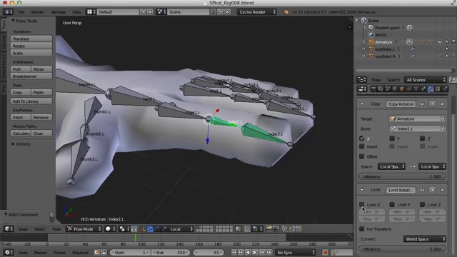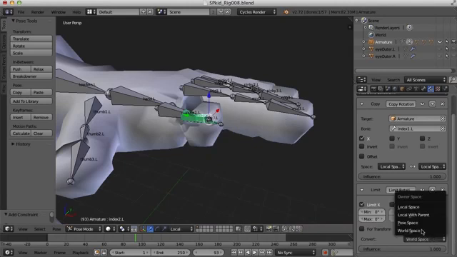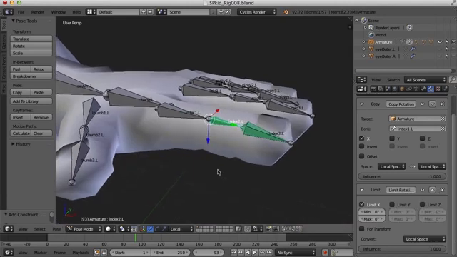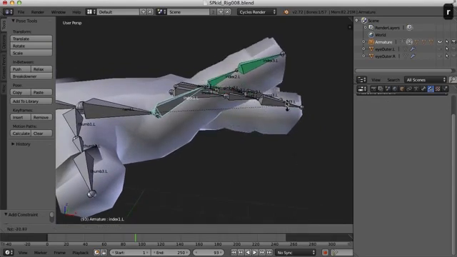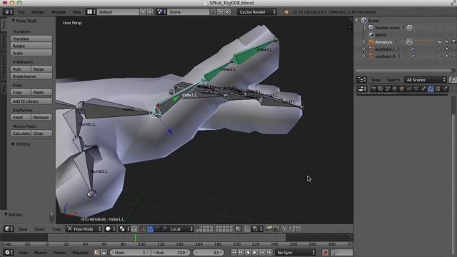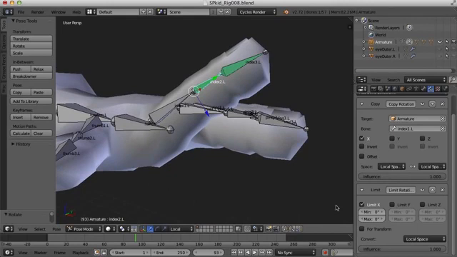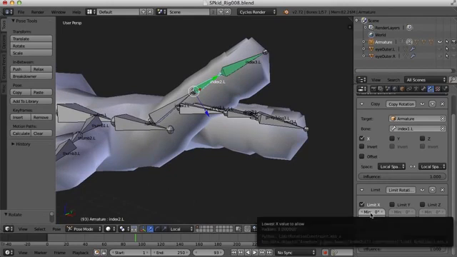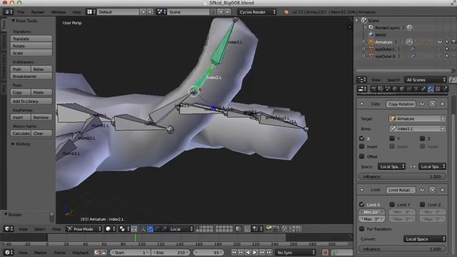We're going to limit it in the X. Change this to local space. So now I'm going to rotate this finger back till right about here, let's say. And then I'm going to adjust the minimum under limit X, until it looks about right.